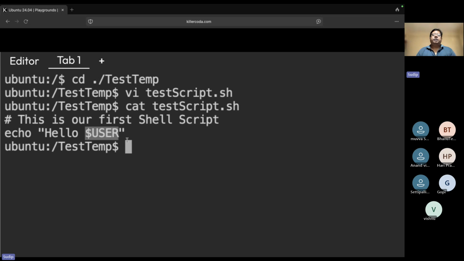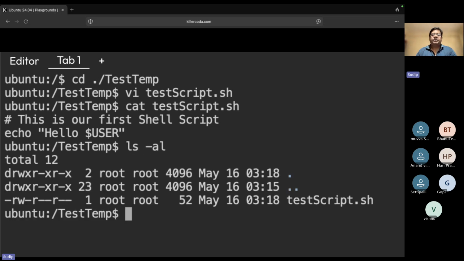Okay, now is the time to execute that script. In order to execute, first we have to see whether this shell script has execute permissions or not. If you see here, when we look at the permissions, do we have the execute permissions?